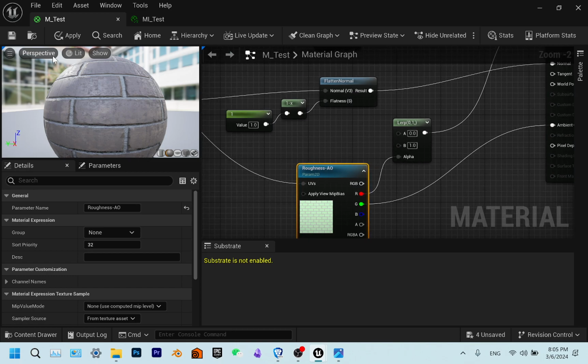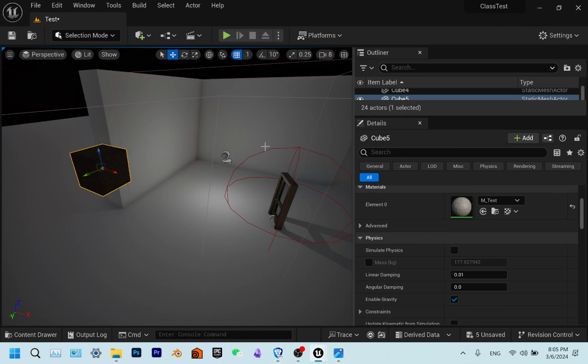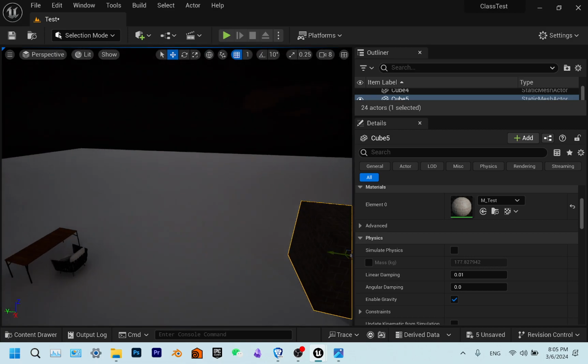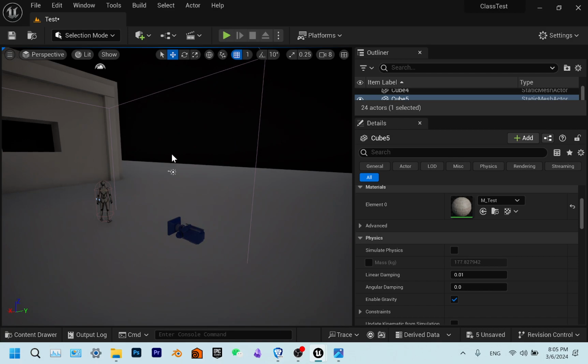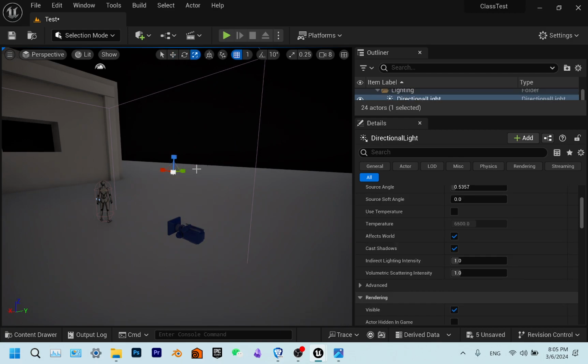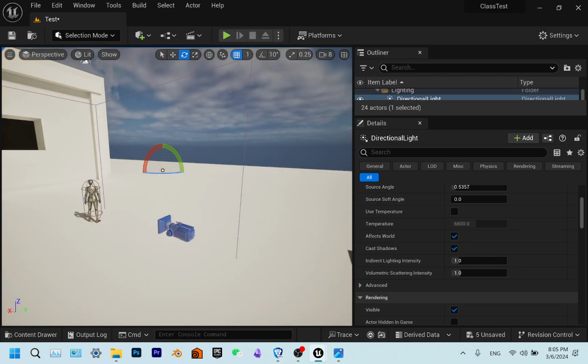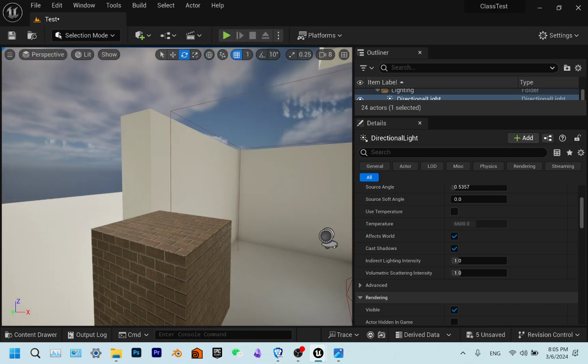So now let's see its effects first before we change anything else. Let's apply. Let's go back to our 3D space. Let me make the sun go up so we see this cube more clearly. So this is our cube.